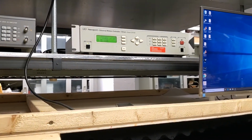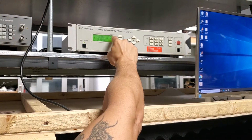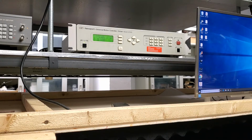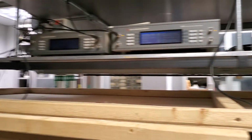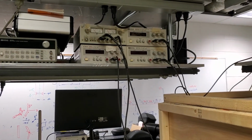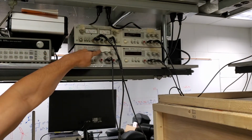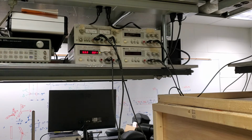Now on the rotation stage, you just have to turn the motor on. It's on off, you just click that on. So from here now we're going to turn on the power source for the transmitter, and that would be this one right here, labeled 5.5 volts. It's already preset. All you have to do is turn that on.